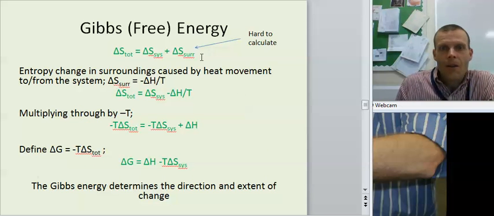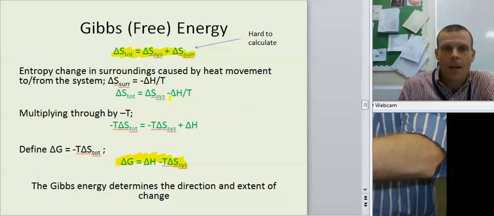This is a derivation that takes us from this idea of entropy being made up of these two terms to the Gibbs equation. And it starts by linking enthalpy and entropy. You can see them there. And then you can follow through the quite simple algebraic steps to end up with that.